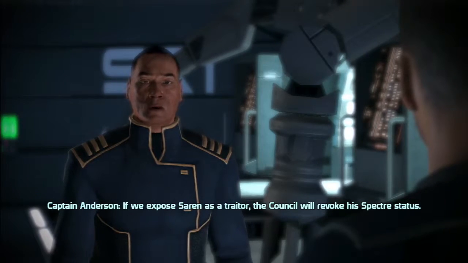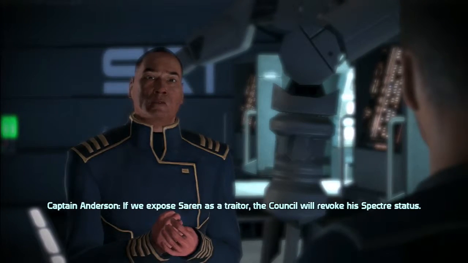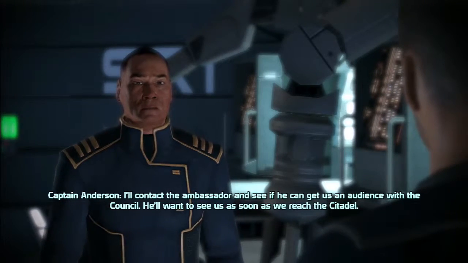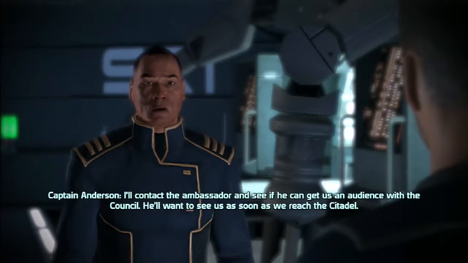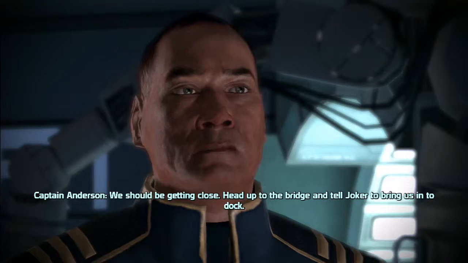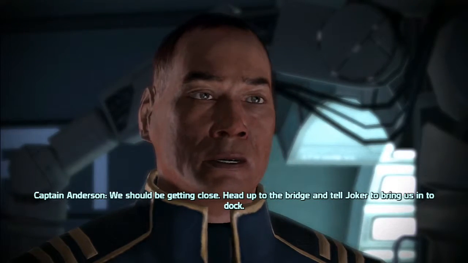If we expose Saren as a traitor, the Council will revoke his Spectre status. I'll contact the Ambassador and see if he can get us an audience with the Council. He'll want to see us as soon as we reach the Citadel. We should be getting close. Head up to the bridge and tell Joker to bring us into dock.